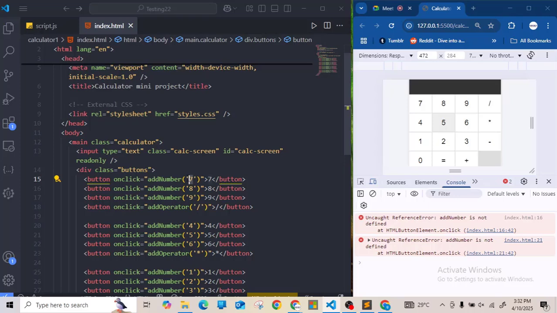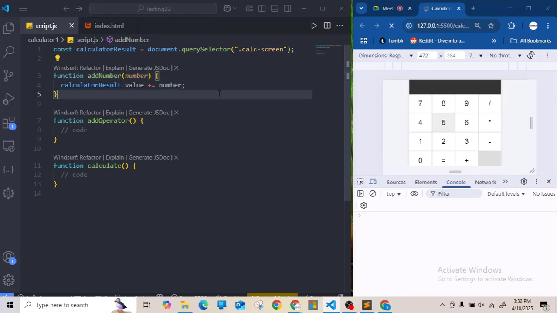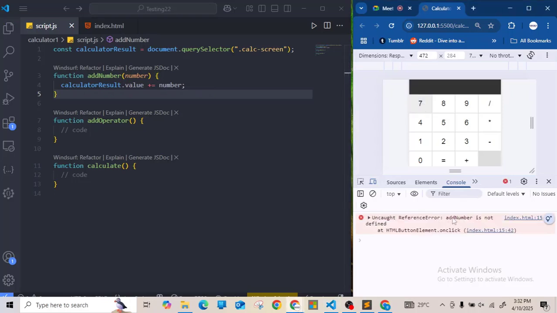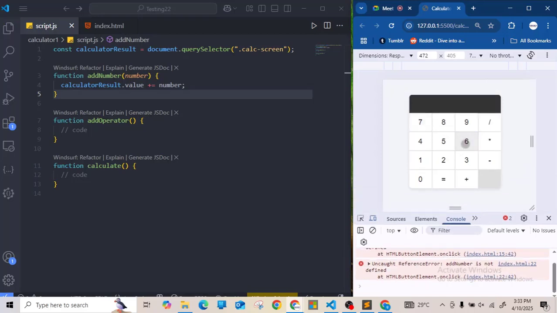For us to access it, we need to pass a parameter into that function. Why? Because we are initializing the function inside our HTML. So we need to come inside here and pass in this value. Let me call it the function variable. Now at this point, if I click, it's still saying addNumber is not defined, and if you check the screen, nothing is showing.